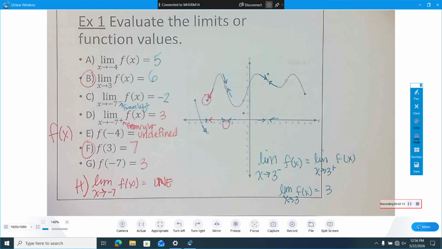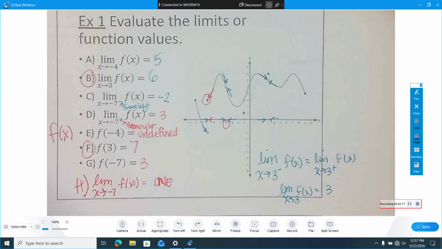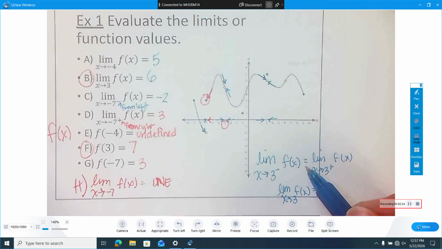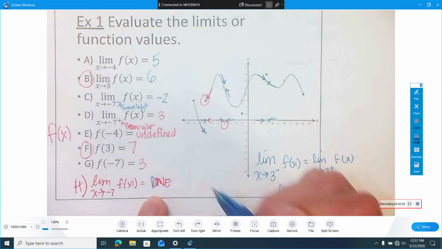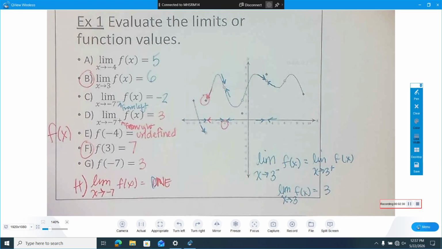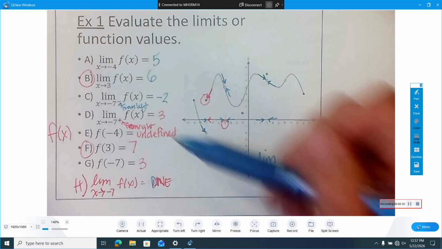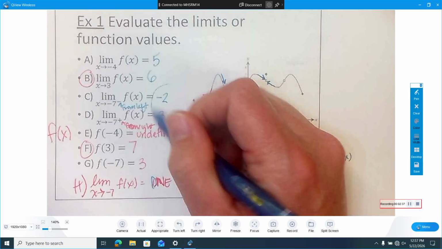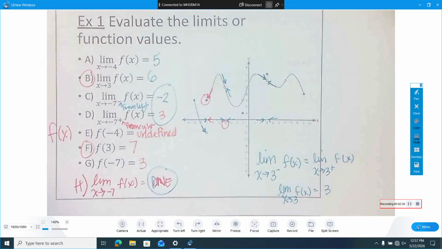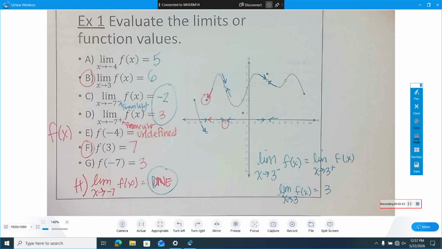And so when you think about a limit, it's super important you understand that when I come from the left side and I come from the right side, they have to match. They have to be the same value. If they aren't the same, then we get does not exist. So there's that does not exist thing. From here, from the left, it was -2. From the right, it was 3. And because they didn't match, that's when we get does not exist, okay? Which is good to know.